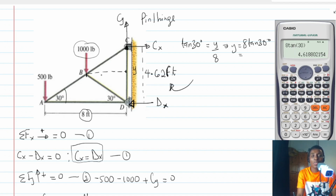Interestingly, again, we can clearly see that this distance, if here is 30 and here is also 30. Interestingly, if this line is coming this way, then what do you expect? We expect that this will be perpendicular to this, again perpendicular to this. Therefore, this distance here must be the same as this distance here.